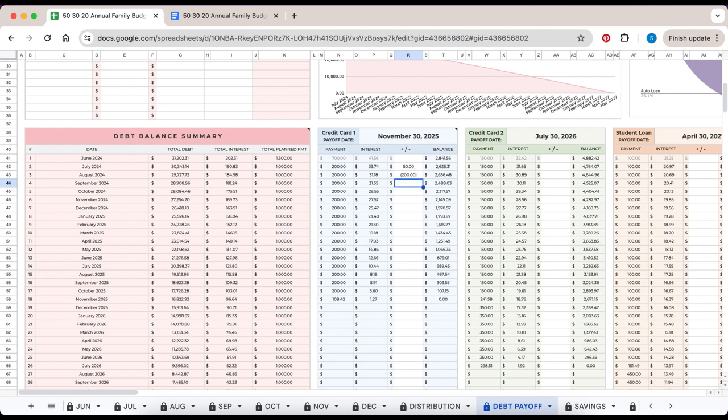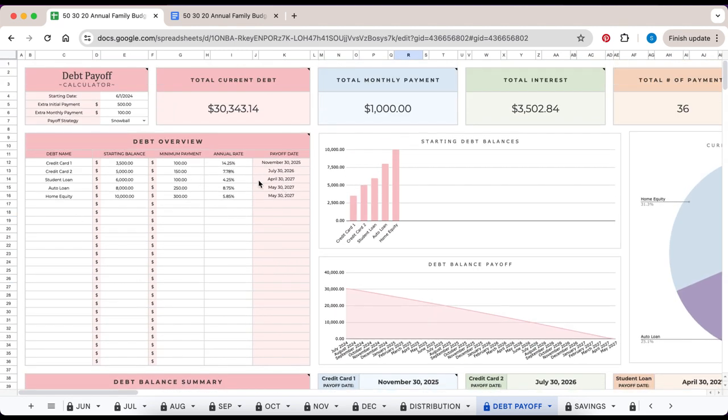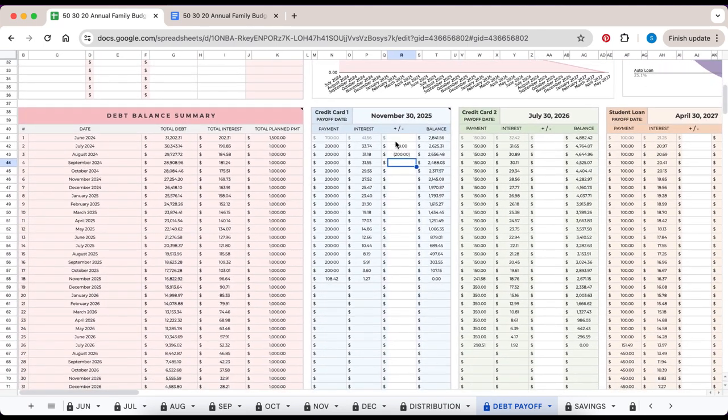Now you can change and update all of these white fields in the top left and in the overview table anytime you want. You can enter different values and even choose a different strategy to see which one suits your circumstances the best. All cells will update automatically, except for any entries in the adjustment column. If you make changes to the payoff schedule after you've entered any adjustments, then you'll need to delete those adjustments that you've entered because those are not included in the updating calculations.